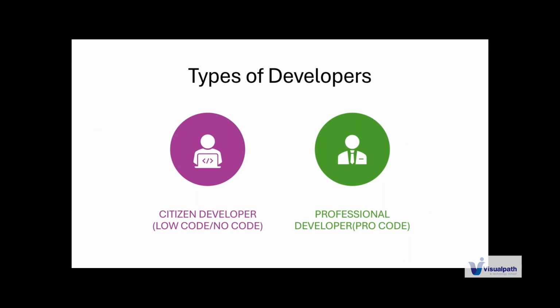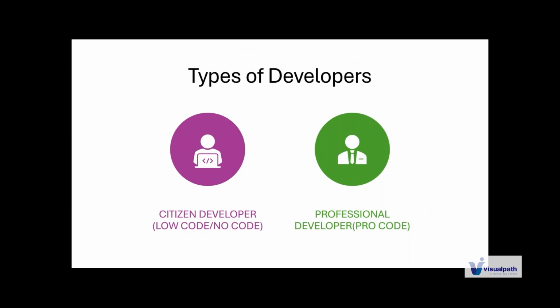For every small application or requirement, they need to go to professional developers and gather a group of people: front end developers, back end developers, scrum masters, database developers, testers. So you will have the involvement of a lot of resources, meaning the number of people, and it takes a lot of time to deliver the application.